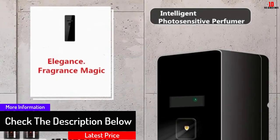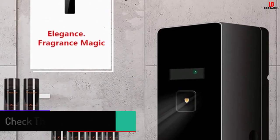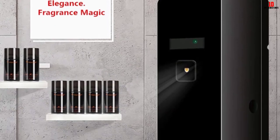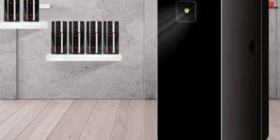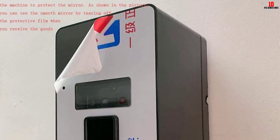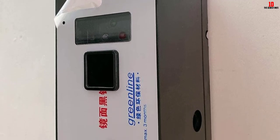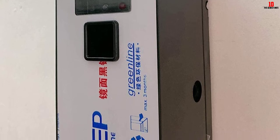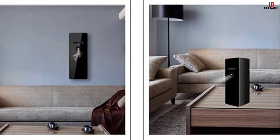The dispenser uses two number 1 batteries for long-lasting fragrance. When the battery level gets below 2.3 volts, the dispenser stops working. It is simple to install using the screws provided. The most suitable installation height is 7 to 9 feet above the ground. It has a 1-year warranty and weighs 0.50 kilograms.